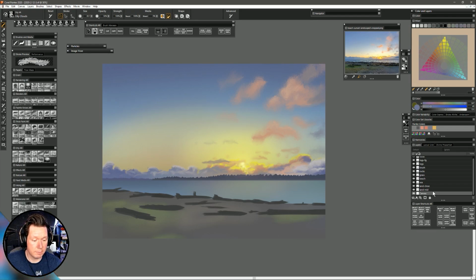So now I want to tweak my sky a bit. I should have done this before I merged those layers, but that's okay.